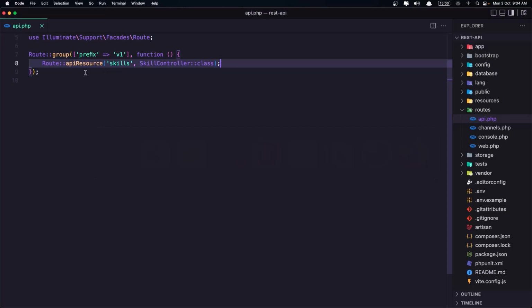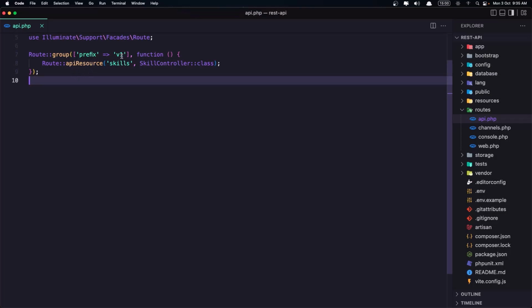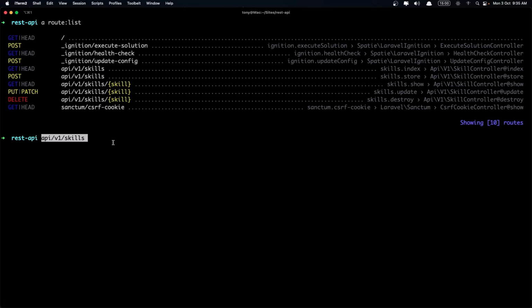The api is coming because we have registered the route inside the api.php. All the routes here are going to have this api in the URL. Then the v1 is coming because we added the prefix, and also then we have the skills. Okay.